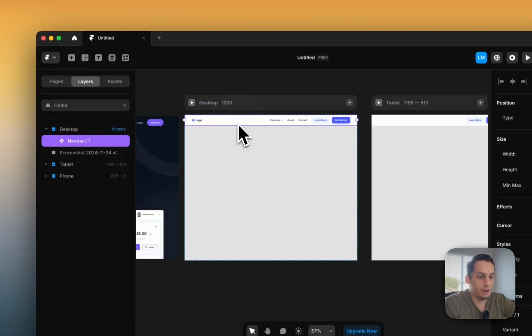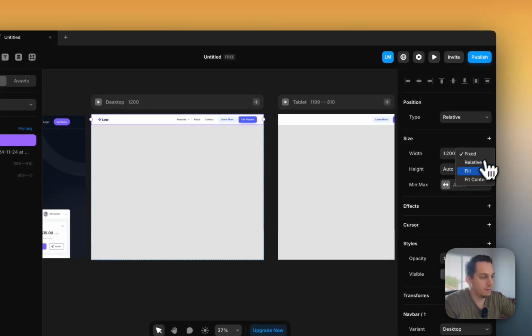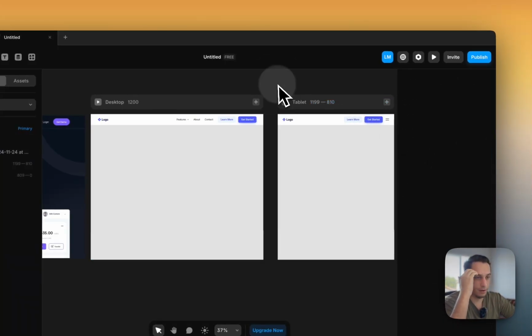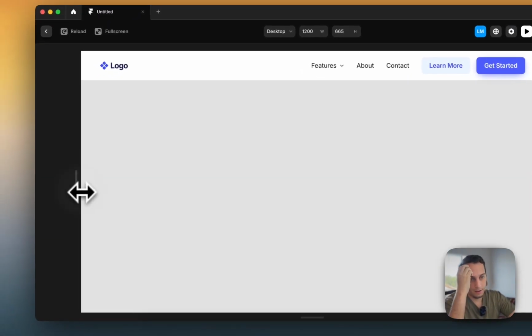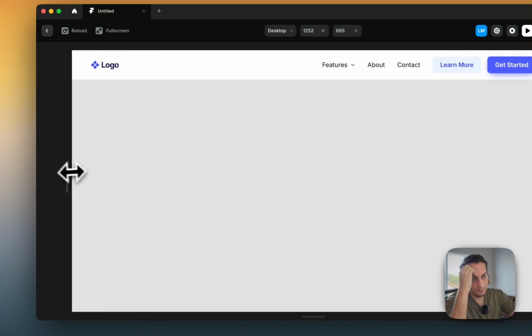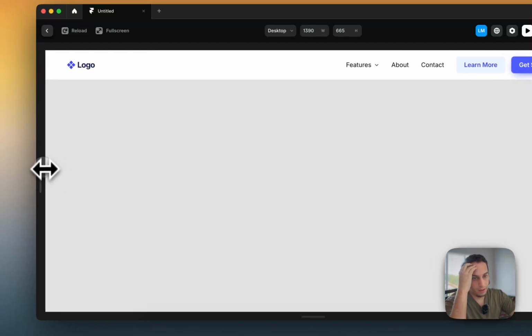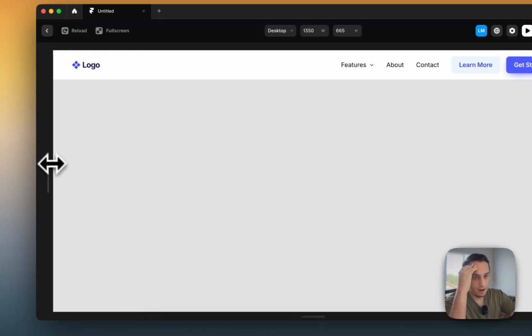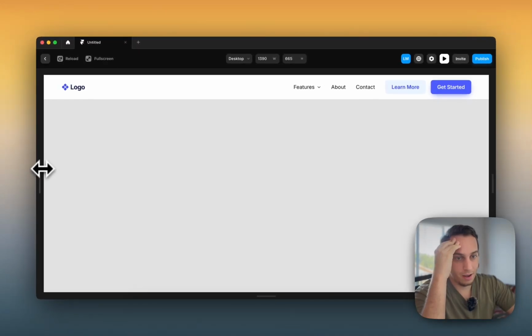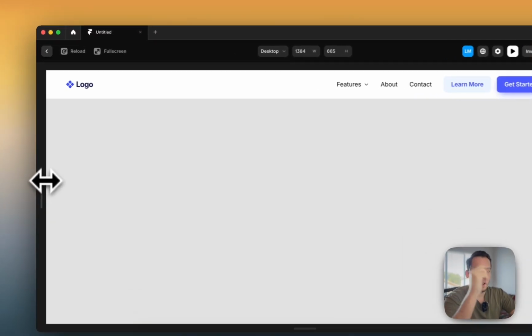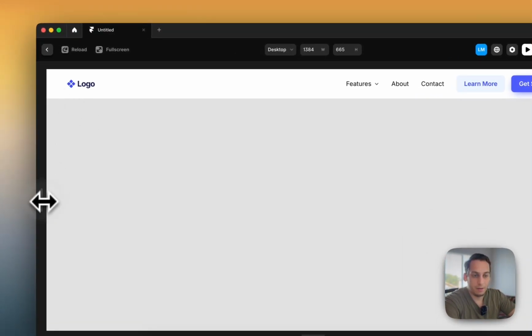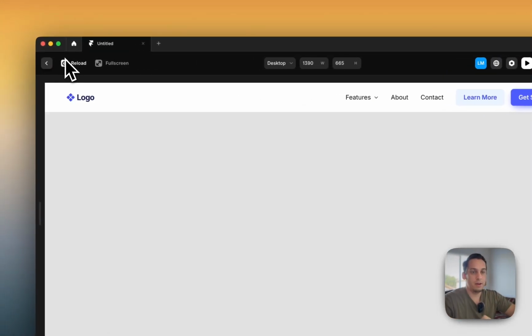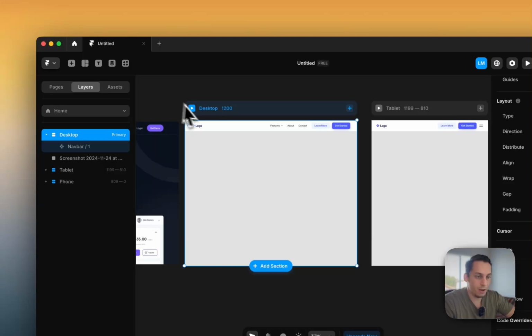So what I want to do is get this, and I always want to make this width fill. So as you can see, it fills up with the width, right? And as you can see, it also stops, right? I'm growing it a little bit, and the logo doesn't really move in this button as well. It stays fit in the middle. That's a really nice feature, but why is that?